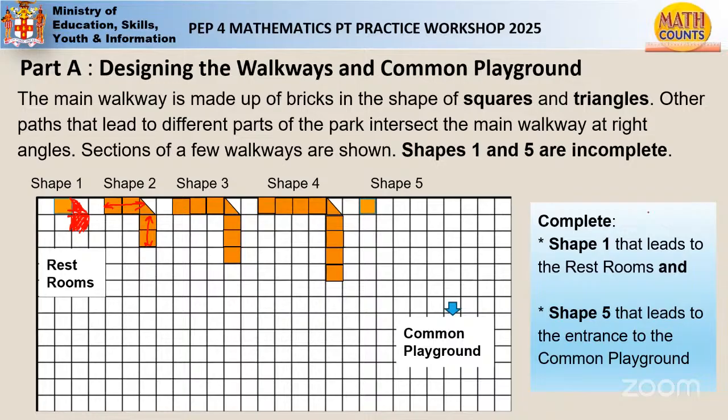So for shape 4, how many squares did we have horizontally? You have 4. All right. So for shape 5, we would have? 5. All right, awesome. And then after those 5 squares horizontally, what comes next? A triangle. And then vertically we have what? 5 squares, Miss. Thank you so much, Kishen.